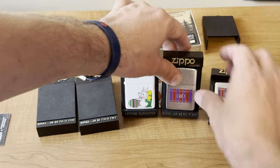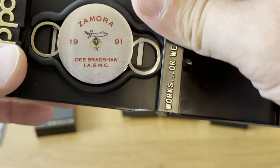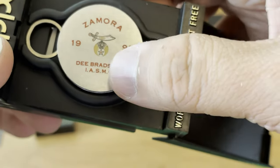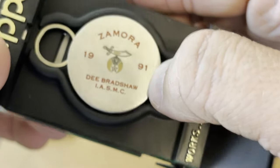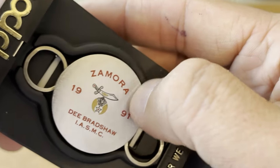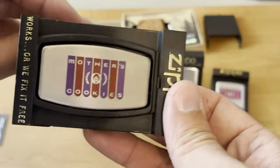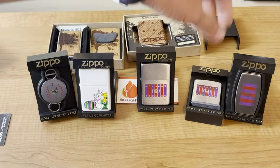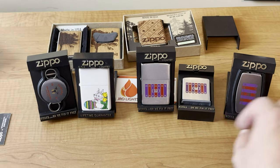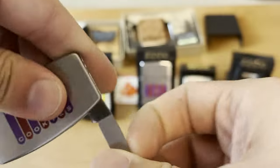Here's a keychain — Zamora. Does anyone know what I-A-S-M-M-C is? Let me know. Interesting keychain. Alright, last one — another Mother's Cookies. So we got a pretty nice set here: we got the Mother's Cookies Zippo 1980, then we have the Zippo rule, and then we have the knife. Very nice.